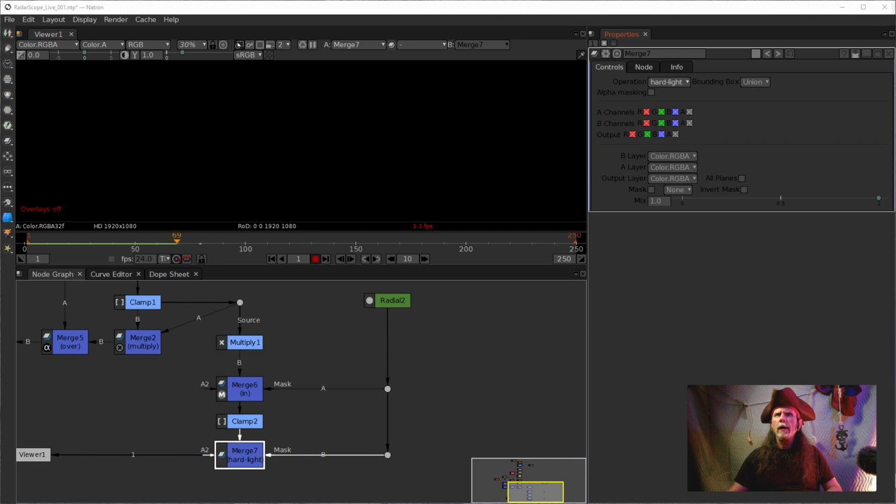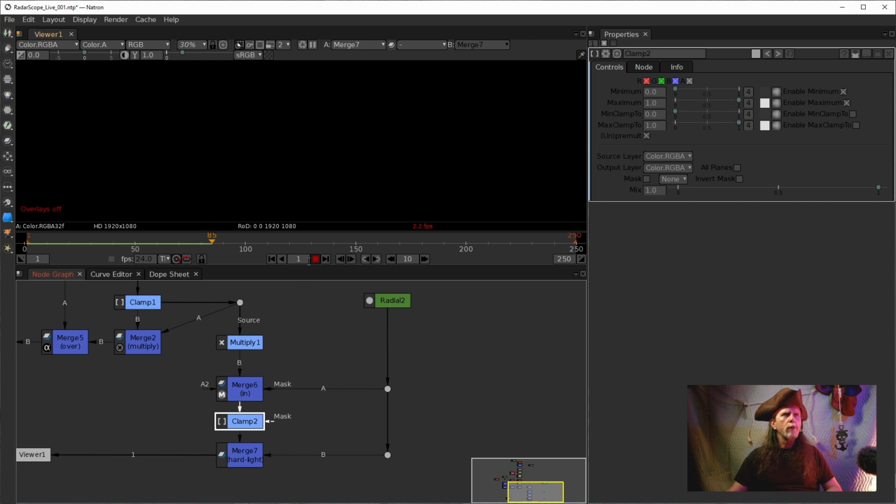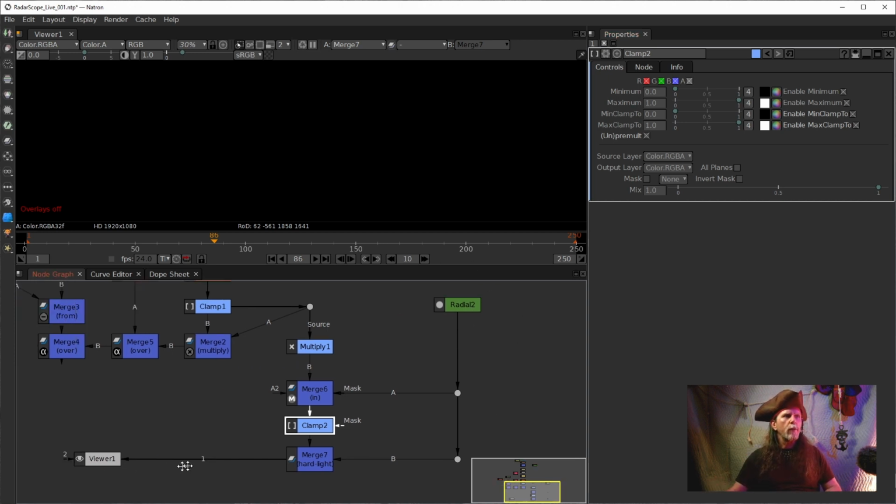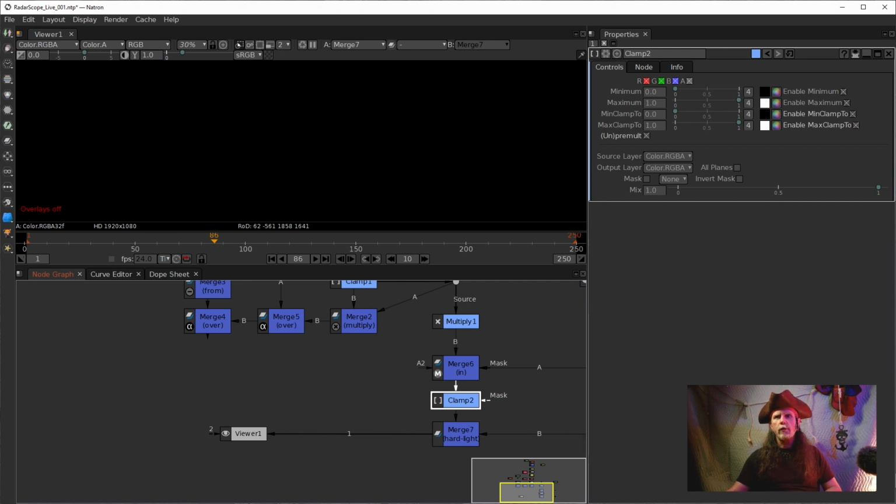I just want to make sure my blips, everything is set correctly. Oh yes. This clamp node, one of the things we want to do is enable our maximum and our minimum because we want it to be brought down so that the whites are white and the blacks are black. That's just in case. Some sources could come through, and if we have negative numbers coming into this, it could cause some issues. So we don't want them to alter this.